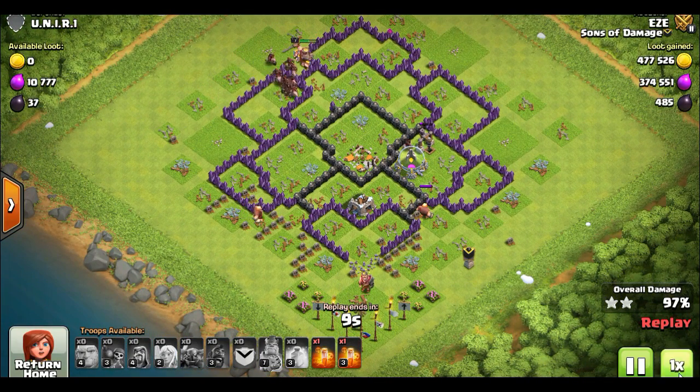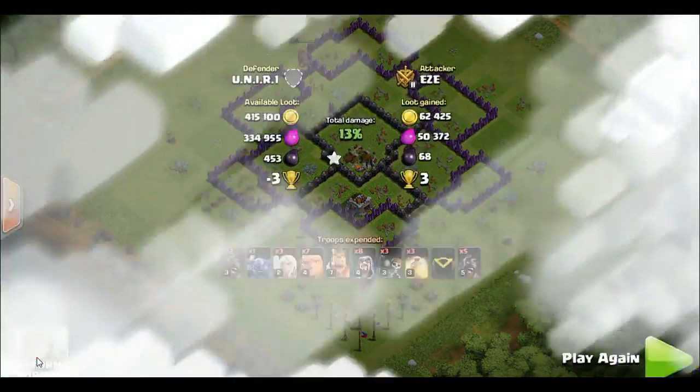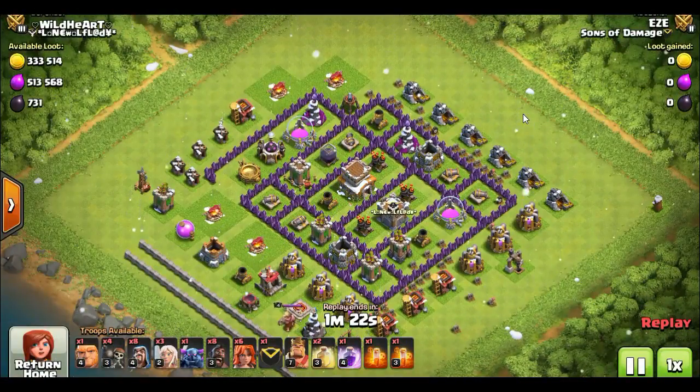Hogs are not like dragons, where you can put them all in at the beginning of the attack and spell them up a little bit and have them survive. You have to delicately push these through the base.